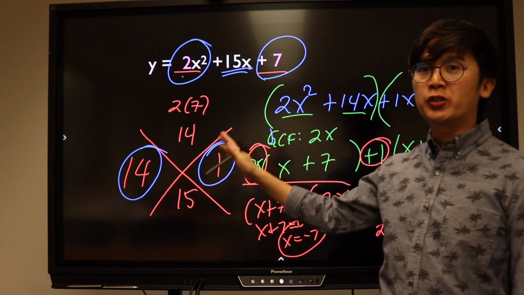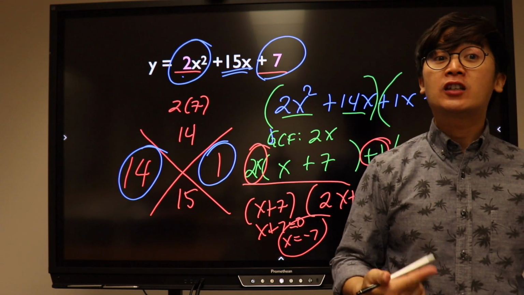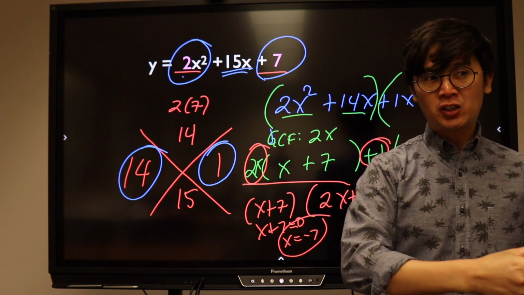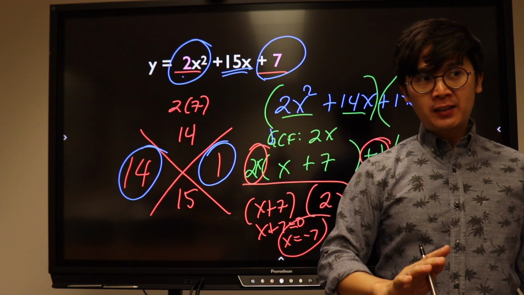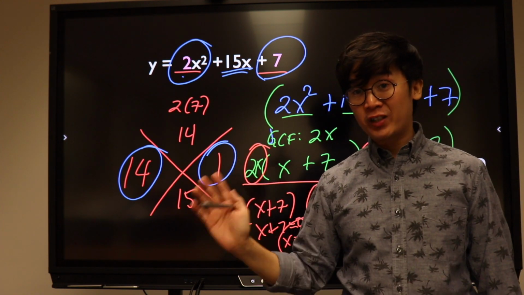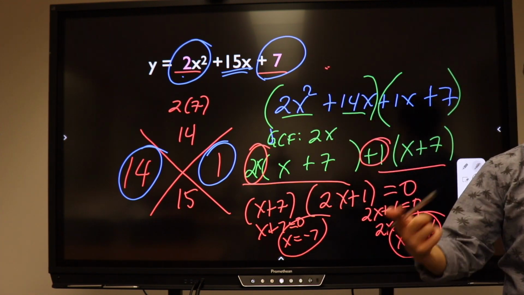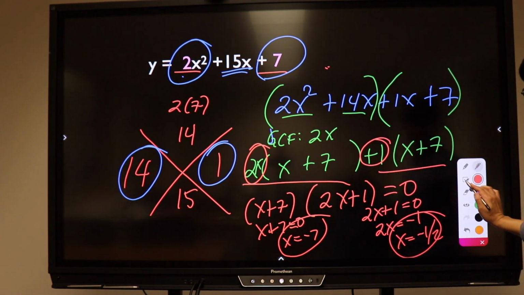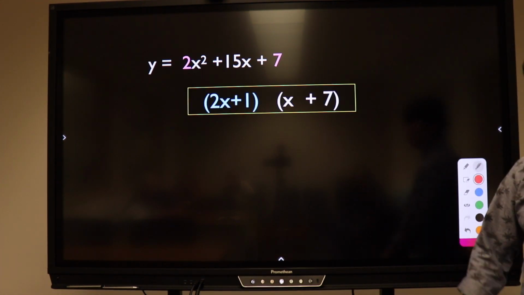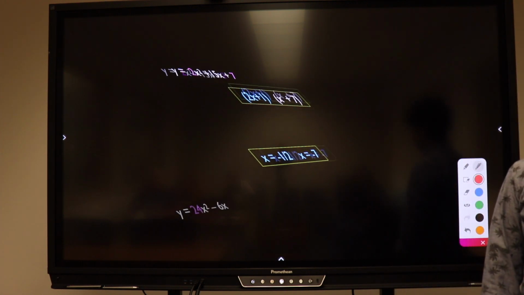So what I'm trying to show you is that not all quadratic equations can be factored easily. Sometimes it could be challenging. That's why before you master solving quadratics, you need to have mastered the factoring techniques, because there are several quadratics that you need to factor, and sometimes you need a different technique to factor them out. And again, watch the video if you want to see how it's done. I have more examples of this. So we have negative 1/2 and negative 7.